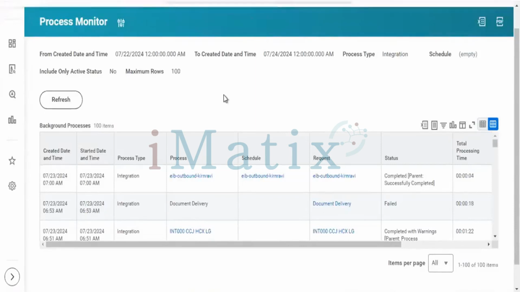It's important not just for the developer. Developers will be working more on technical areas, where they will be frequently accessing this, but even our functional resources working on the Workday configuration side will also see any scheduled reports that are running. We should be able to access them with process monitor.